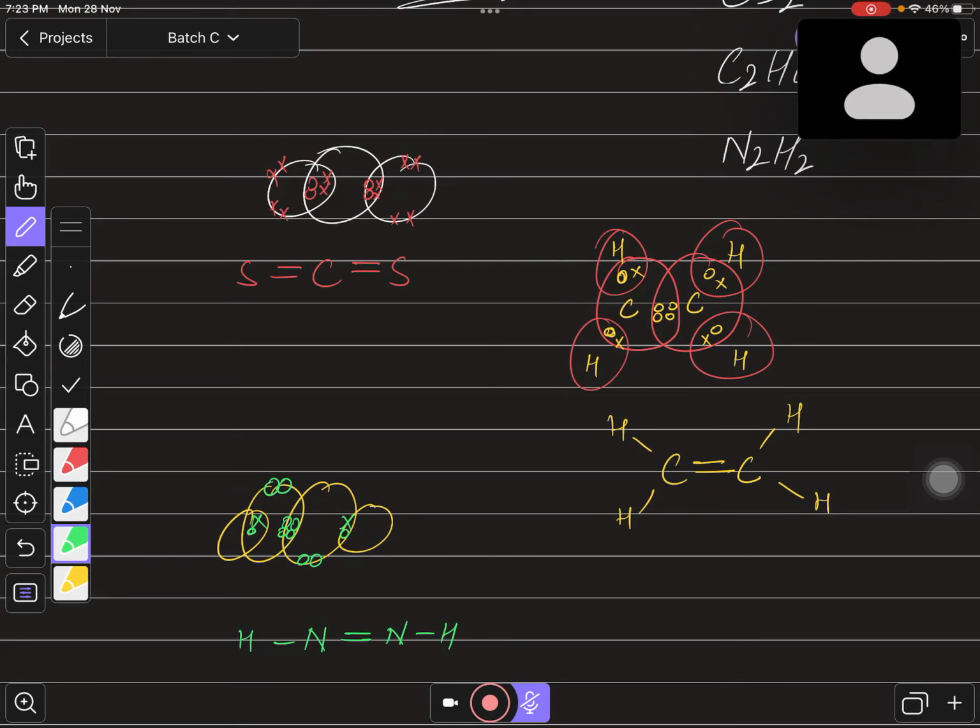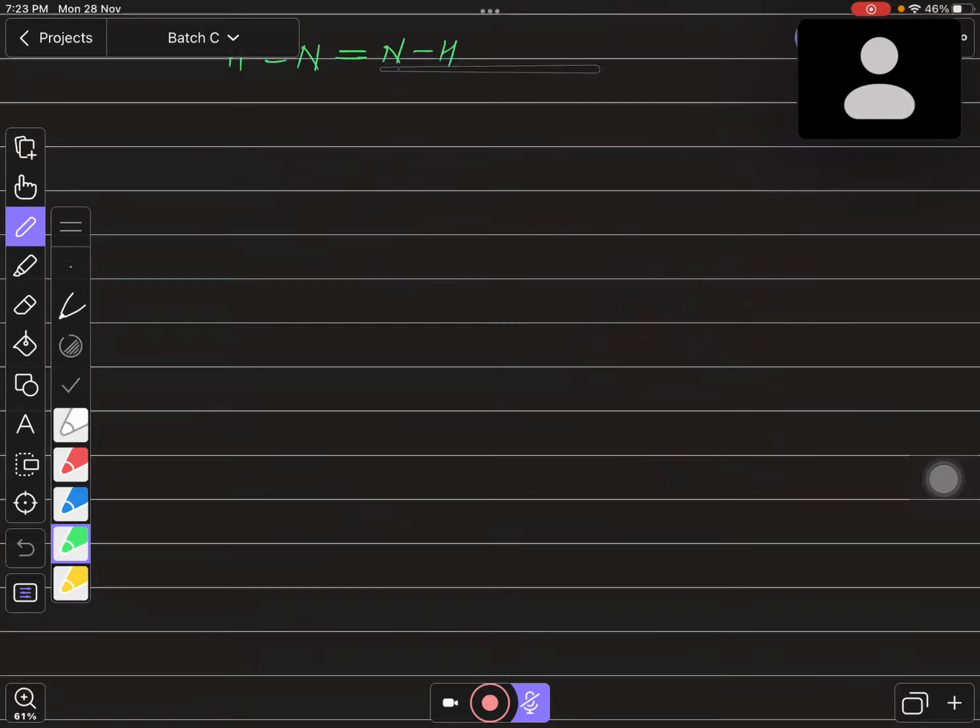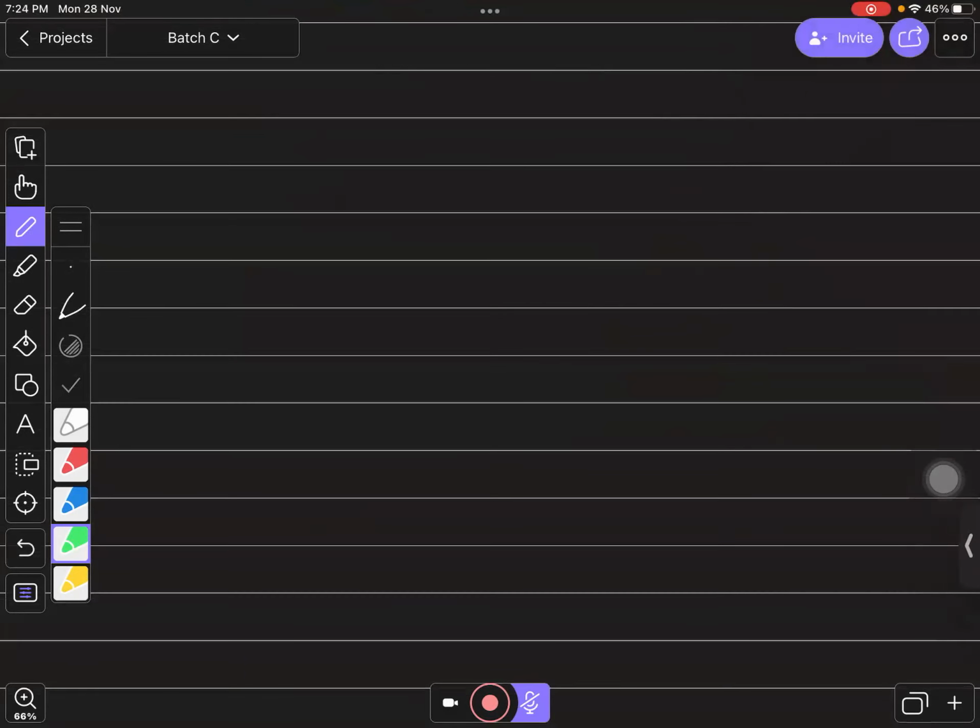Yes, sir. Challenge. Now it's not enough, and it is not ending over here. Even each atom can share 3 electrons at a time. Like in nitrogen, each nitrogen has 5 electrons in the outermost shell, and they want 3 more electrons, right? So whenever they join with the other nitrogen atom, they share 3 electrons each. So it will be nitrogen and nitrogen triple bond, each atom sharing its 3 electrons. Is that clear?